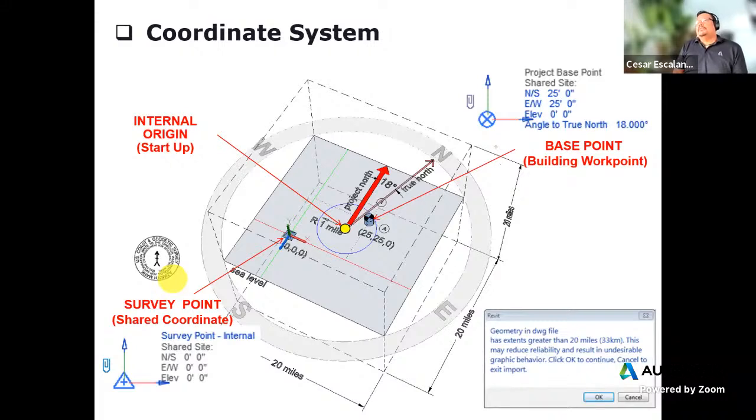So that conversation needs to happen as a team. If you have a survey, get the surveyor, discuss with them, because the survey needs to agree that anything they send to you is using that point as the AutoCAD 0, 0.